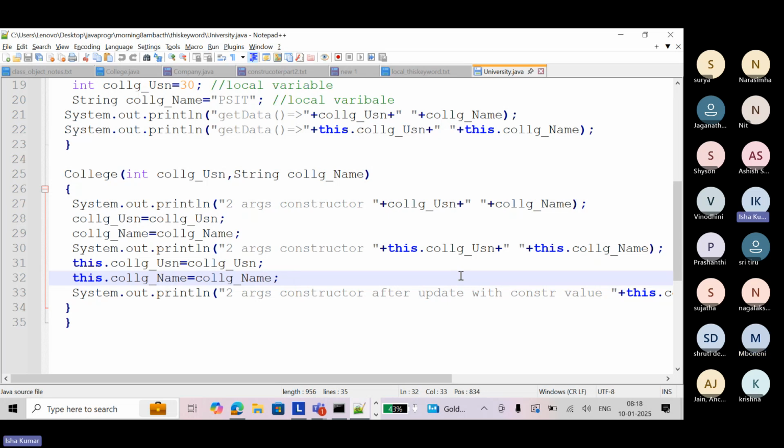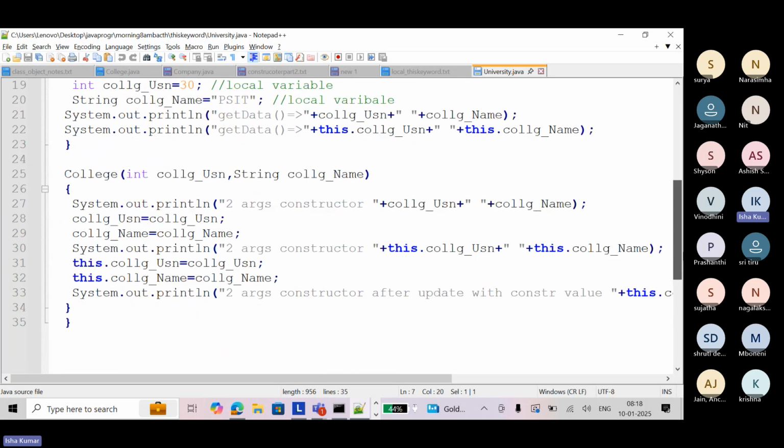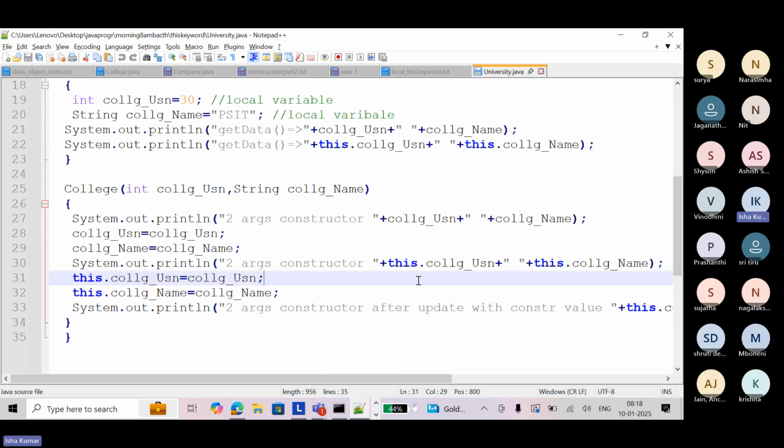No, wrong answer. The reference variable also holds the address. Yesterday only I told you, a reference variable always holds the address of the object you are creating. This is also a reference variable. This also holds the address.